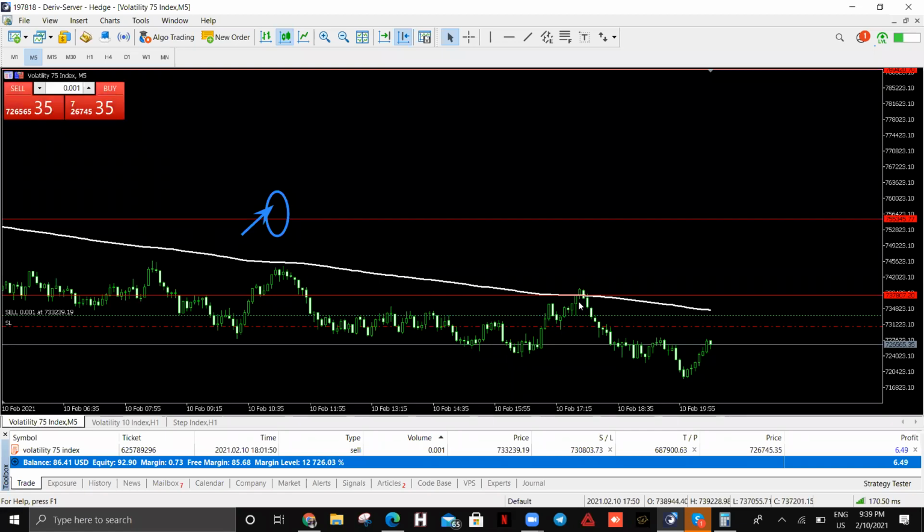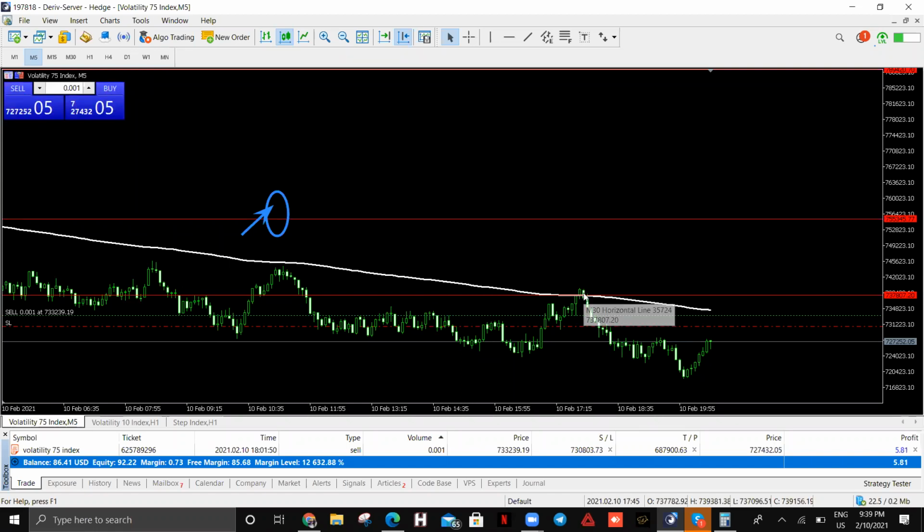Like what happened here, this one broke above my pivot level and also broke above the 200 EMA. So I waited for the next candle to close above it so I could buy. But it closed below it. That was why I waited for the next candle. As soon as this one closed, I entered a sell. Before I came back from the kitchen, I saw that it had gone down and I took my sell here. So this is the same sell I'm still in.